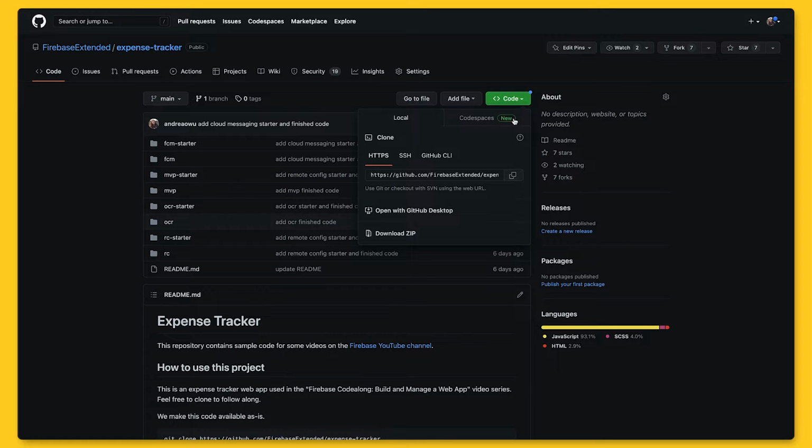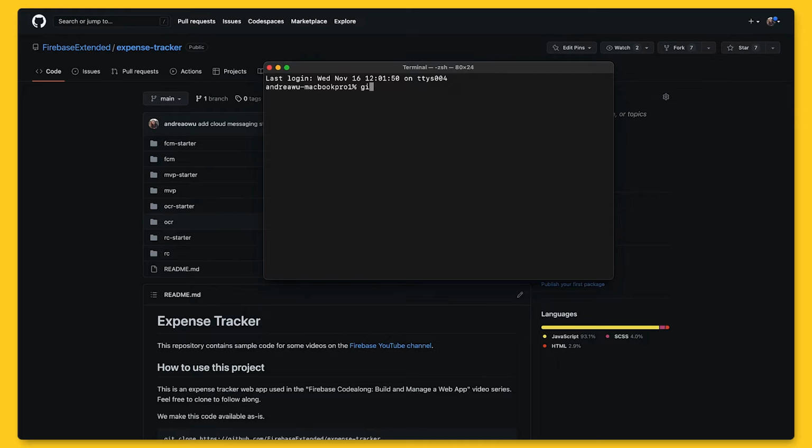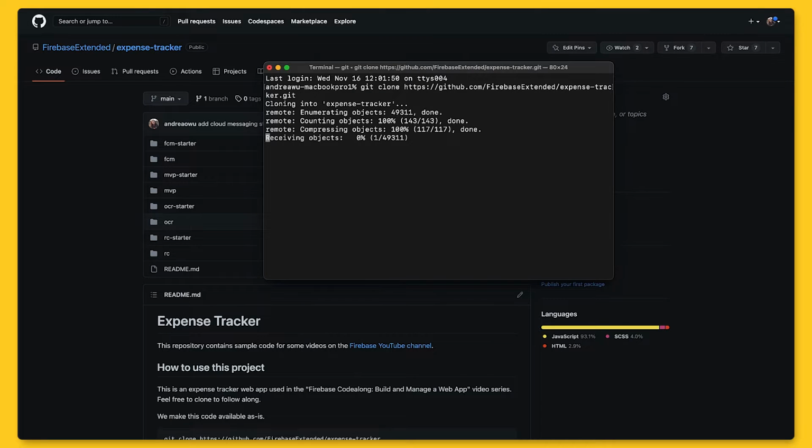Before we do that, we'll have to do some project and code setup, also to make sure the app is working and running before we try to do anything. Let's clone the GitHub repo, which is linked in the description. Even if you came from any of the other videos, you should clone the repo because the starter code for this video is slightly different from the other video's code.